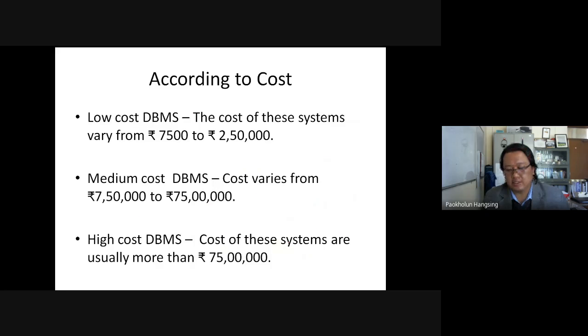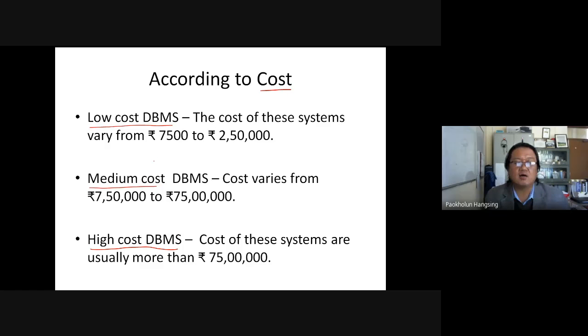Then databases can also be classified according to the cost, how much it costs. When it comes to procuring a database system, this is very important. This is a rough, loose classification, just to have an idea that there are low cost DBMS and medium DBMS, then high cost or premium DBMS.